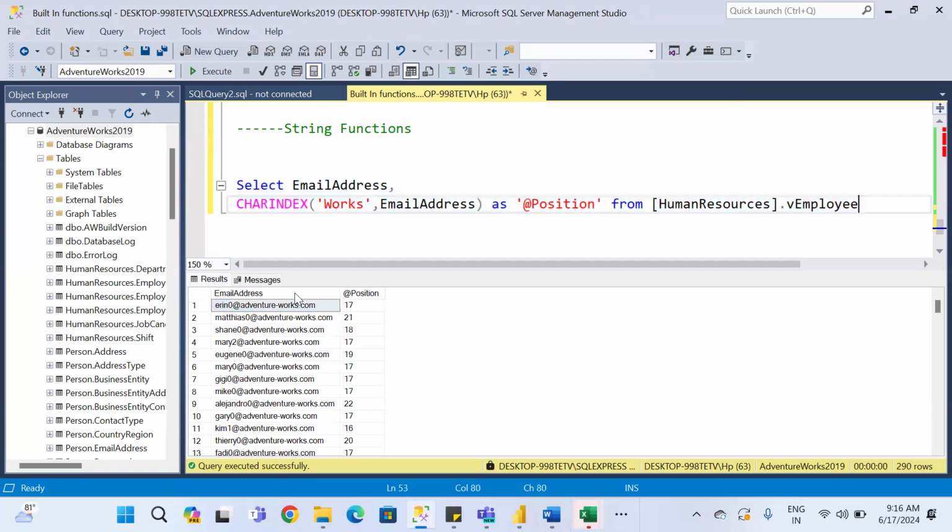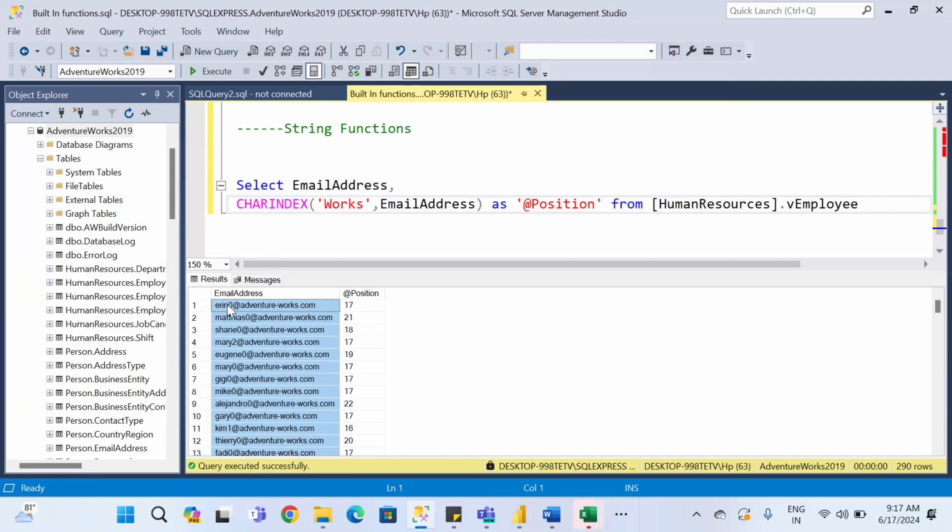Generally my requirement is that finally I want to split the email address, only before the at-the-rate. That is my requirement. So by using the string function, we want to split it.